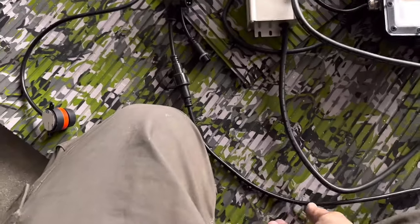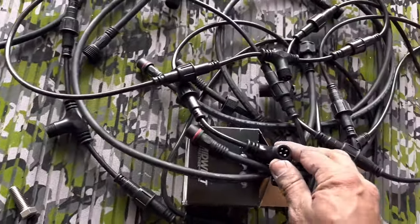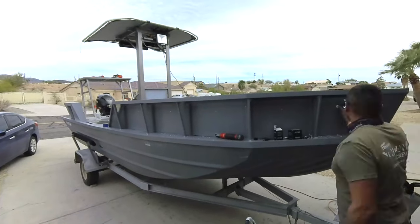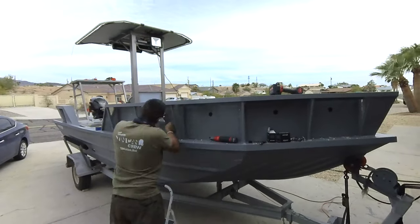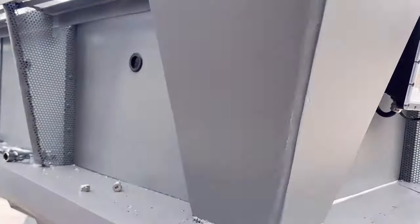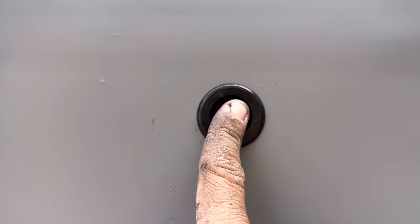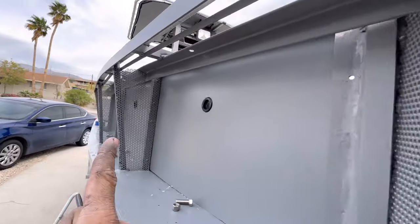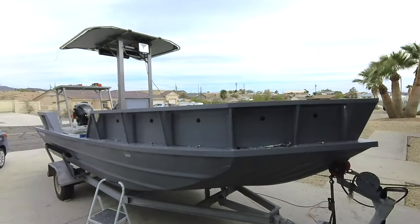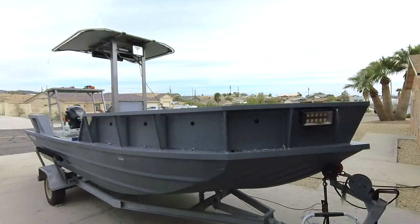Powering them is a different story, but we'll get to that later. First, we want to run those wires very cleanly. There are a lot of setups out there where the wires are showing everywhere, and beyond being unsightly, things catch on wires. I want to hide all those wires cleanly out of the way so they can't catch on branches, a foot, a bow, an arrow, a fishing rod — things happen.